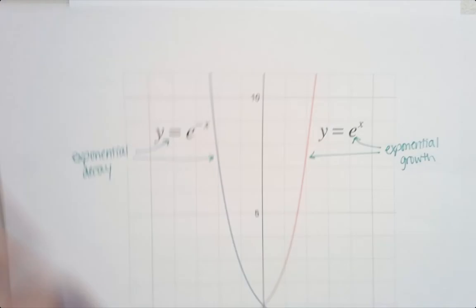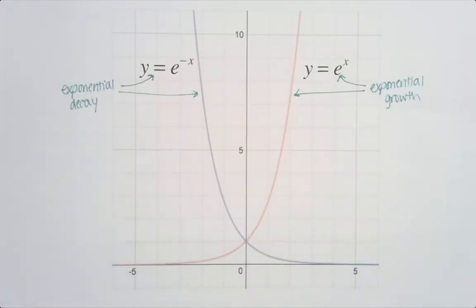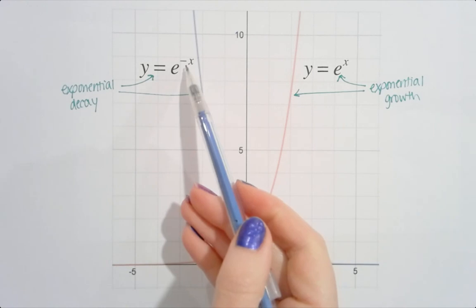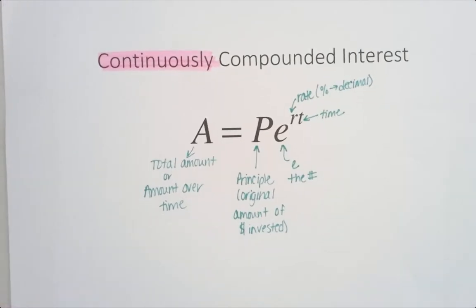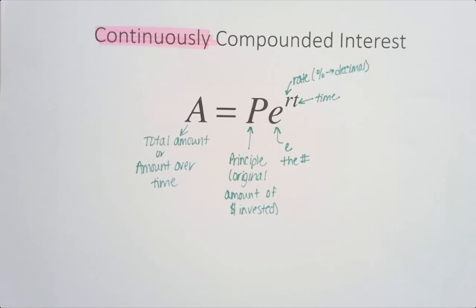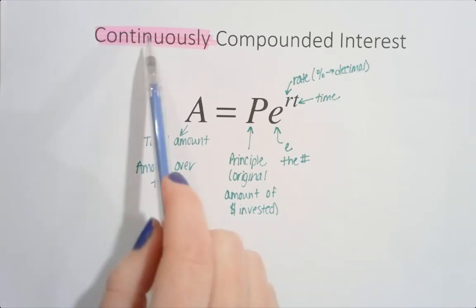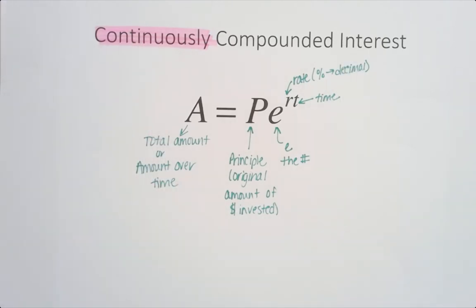So again, just to give you a little bit of history on this, here is E representing its exponential growth and decay here. Positive exponent gives you the exponential growth. The negative exponent gives you the exponential decay, just so that you guys have a little bit of a visual. But otherwise, I would like to introduce you to PERT. PERT is your new friend, all right? PERT is used when you continuously compound interest. So literally, it is constantly happening. It's not only happening 12 times a year or 4 times a year. It's happening all the time.